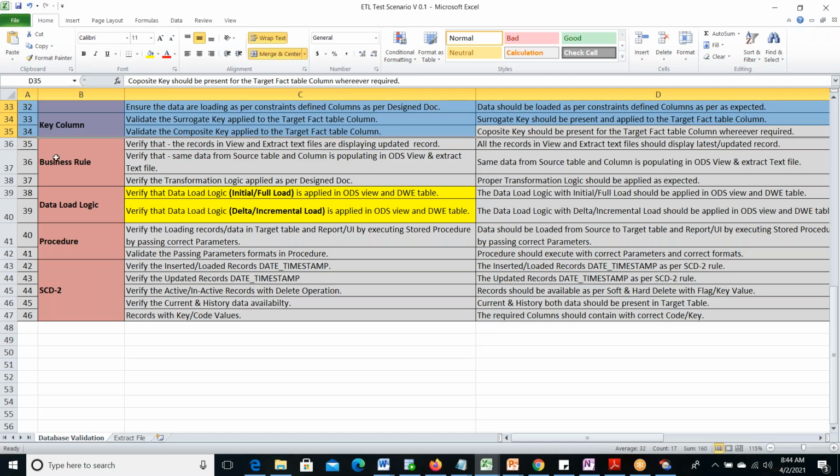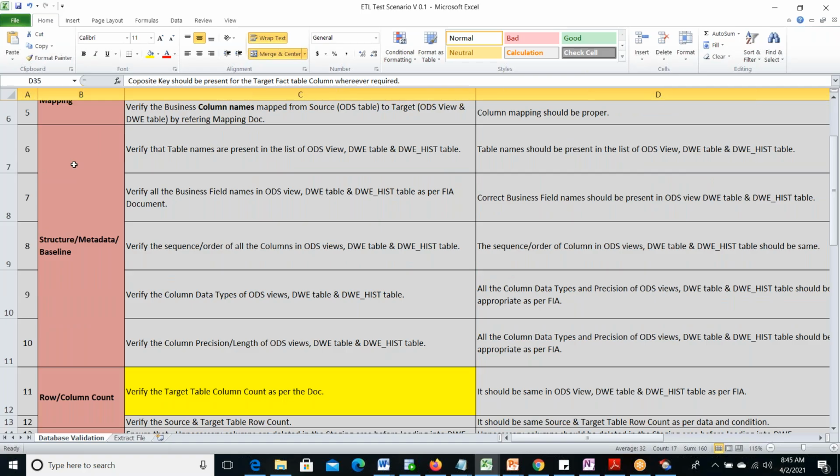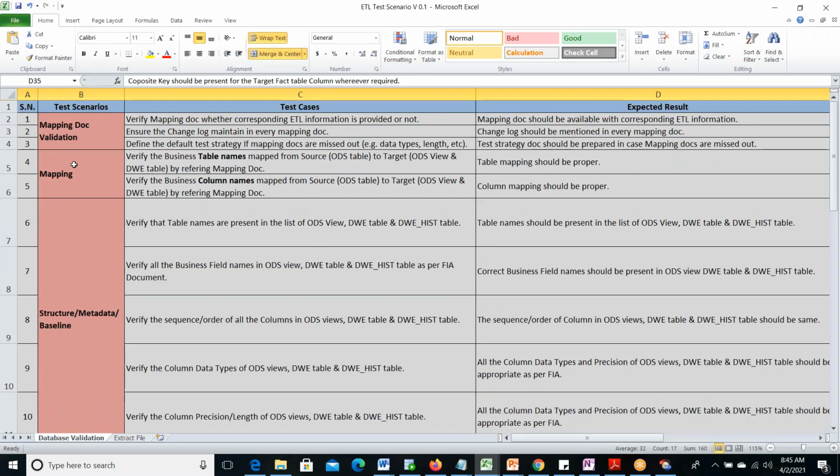Okay, so the rest of the test cases we'll discuss later. You can go through all these and try to understand. Anywhere, any project, any company, any location across the globe you can go, this will be common. Apart from this, based on your project, you need to add another 15, 20 or 30 test cases. This is purely ETL related. Report related we already discussed in the last class. This is ETL related, and application related is a different one. You need to understand the requirement at the application level, what exactly that is.